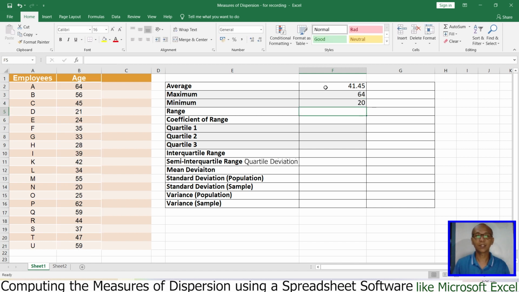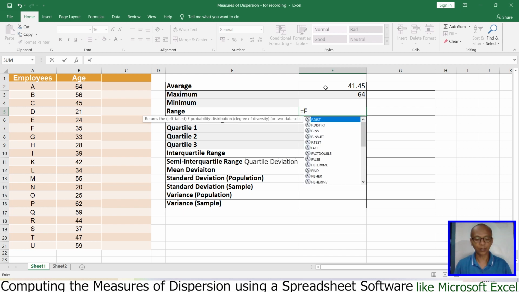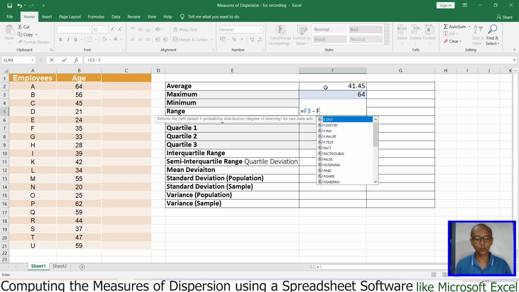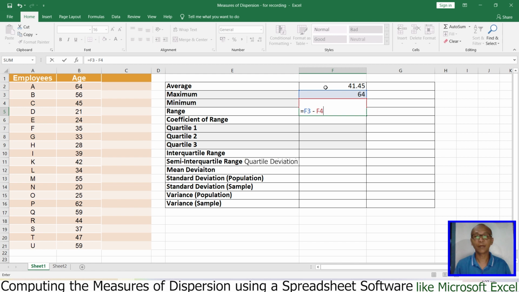Since we have already the maximum and minimum value, we can now compute the range, and that is getting the value of maximum value minus the minimum value, which is in F4. So F3 minus F4.